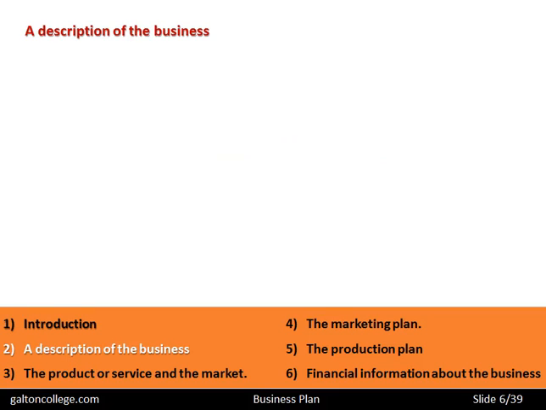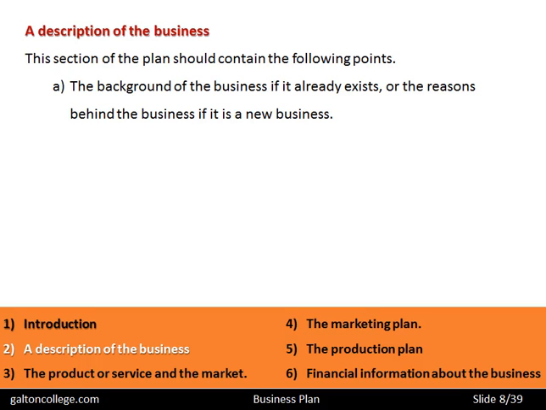Now, the second part is a description of the business. Well, it should contain the following points. It should give the background of the business, if it already exists, or the reasons behind the business if it is a new venture, a new business. So sometimes the business may be in existence for a long time, in which case the background of the business is necessary.